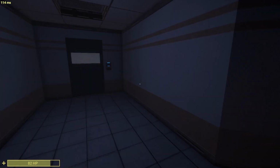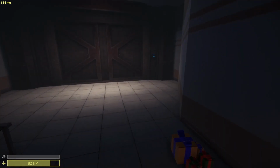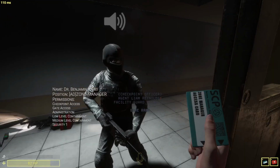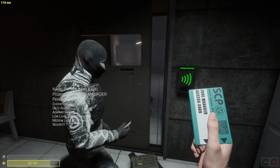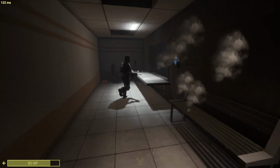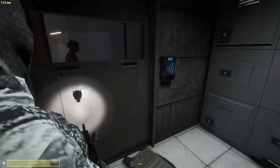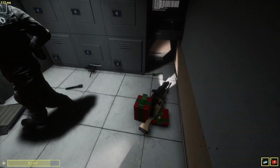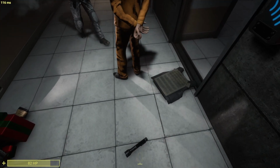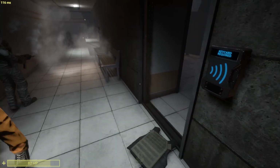And I think that would also help with 914 camping in game, because, let's suppose 066 is outside 914's gate, it could hear that 914 is being used. If it hears it's being used and is camping outside the gate, it will be able to max out resentment very easily. I think that's a pretty simple way to maybe stop 914 camping, especially if there's no 079 or 106 to stop that from happening. It's just another SCP that can stop camping in a way, which I think is probably a good idea, since camping is a big problem in SL, so the less we have of it, probably the better.